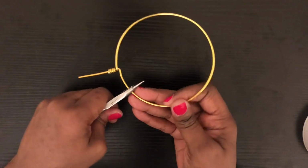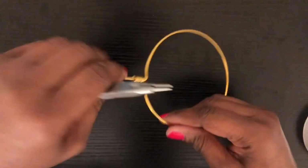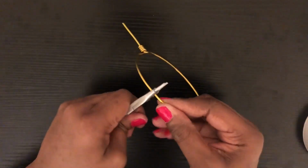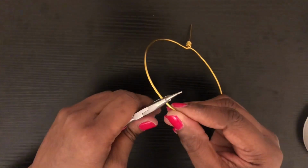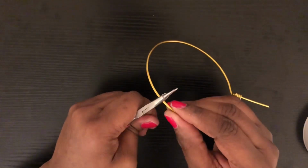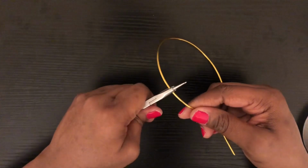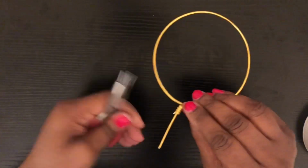So once you come all the way around for making it stiff, then you want to go back around again, but this time when you go back around, you want to go this way, okay? Just making it nice and stiff. And as you go around, you want to be careful, because you don't want to pinch it too hard. Aluminum wire is kind of soft. You'll make a mistake and pinch it, and you'll break it, and then you'll have to start all over again. So just take your time while you're doing that part, okay?